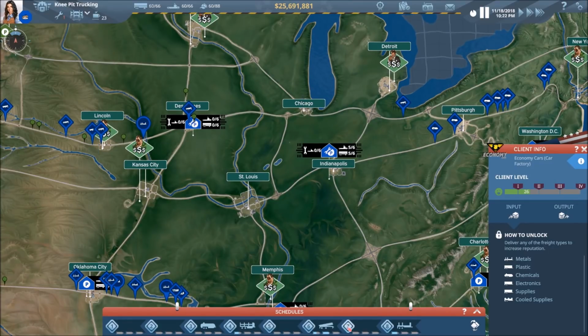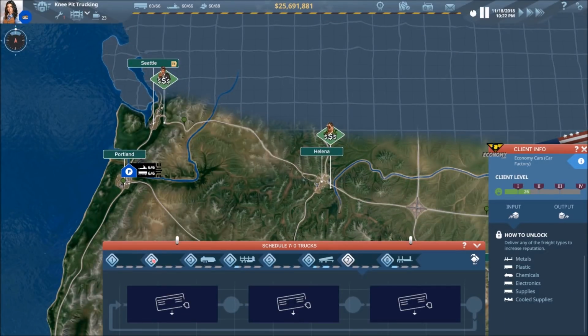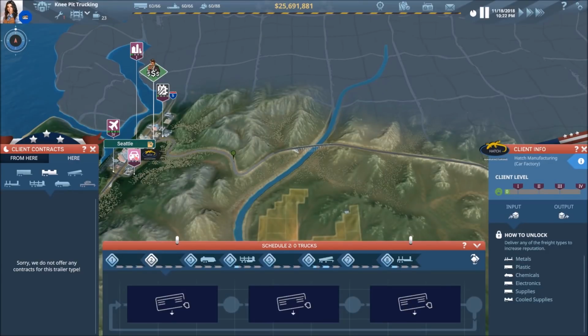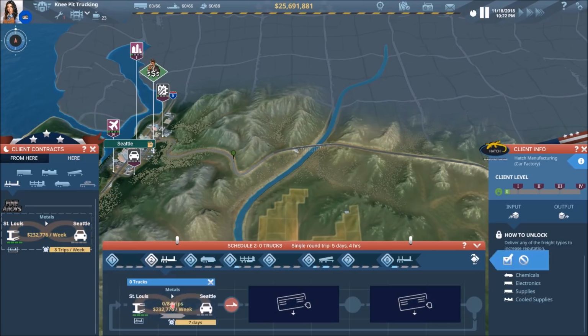So now we can get back on 7. I'll tell you what, let's do 2. Let's do 2 since it's about this particular career mode. And so here, there we go. Let's get the right one. Okay, so not a ton of money, but St. Louis to Seattle, 8 trucks. Let's go ahead and take that.